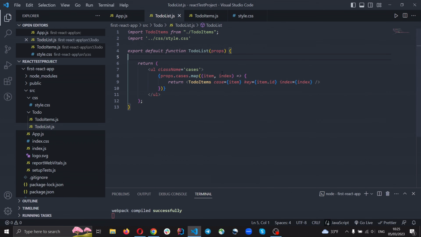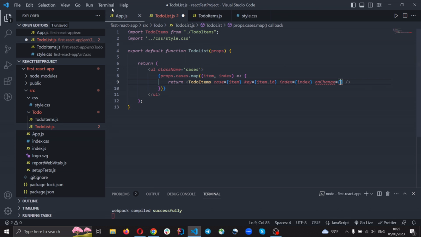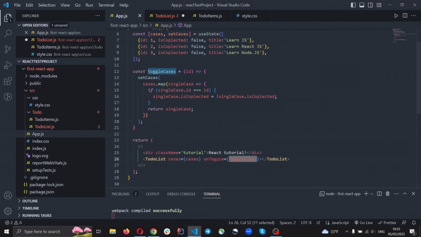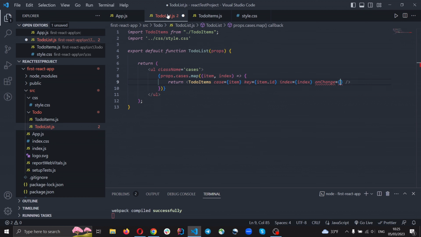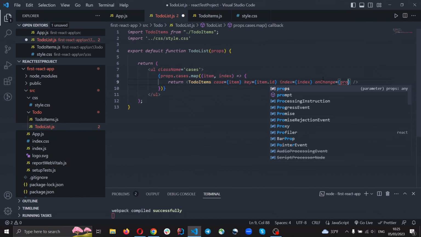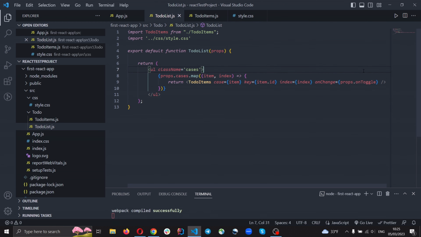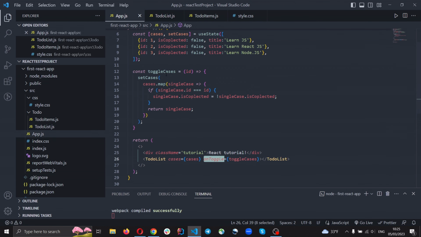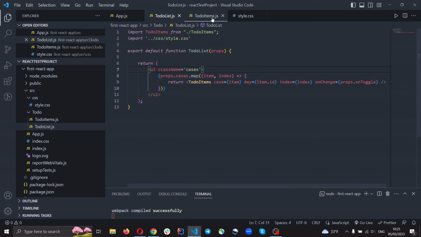For this, we go to our to-do list and, for example, use the key on change, and use this key on toggle. It will be props on toggle, and save it. So great. We passed our function to the to-do list, and now we need to pass it to the to-do items.